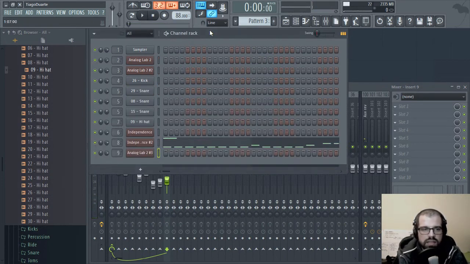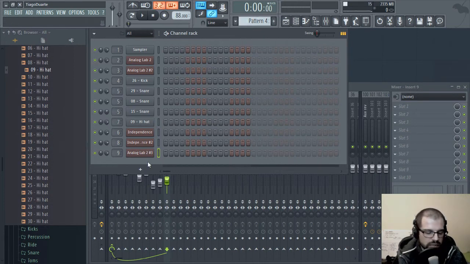Okay, so let's say I like this, but I can't replicate it again from memory because I don't remember the sequence. So this is actually a nice tip that I can give you. I usually play my instruments with the keyboard while the beat is playing, so that I have a more natural feeling about what is going on.